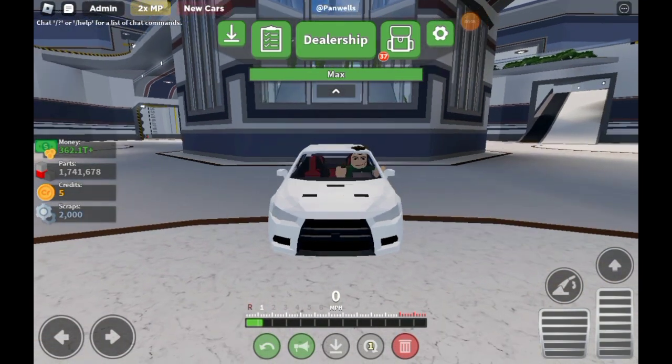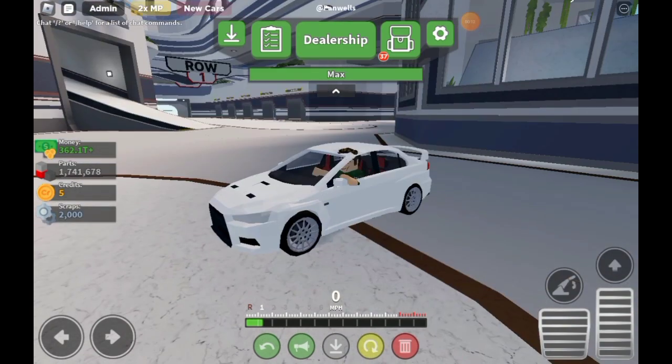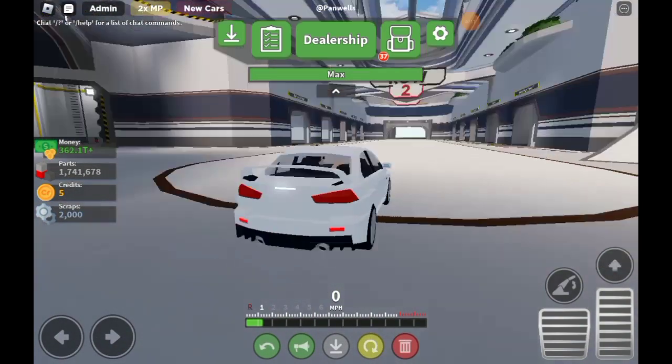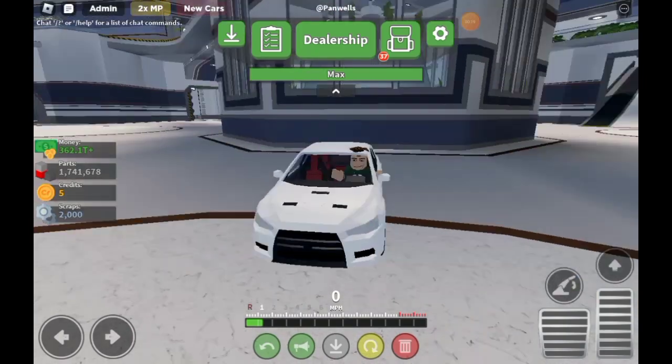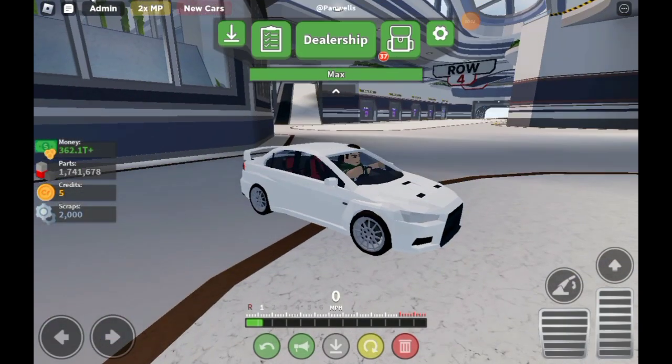Next is the Mitsubishi Lancer Evo, or Evolution. And I gotta say, though, the headlights do not look too real to me. And the taillights do not look really bad, but it's not good because I really do not like the design of the headlights, so you need to remodel this.